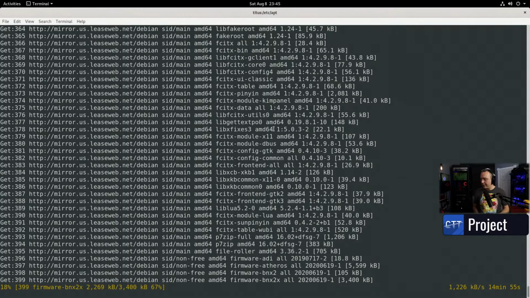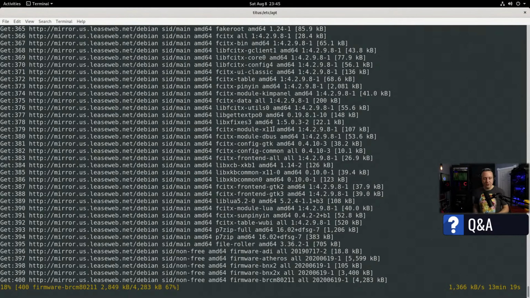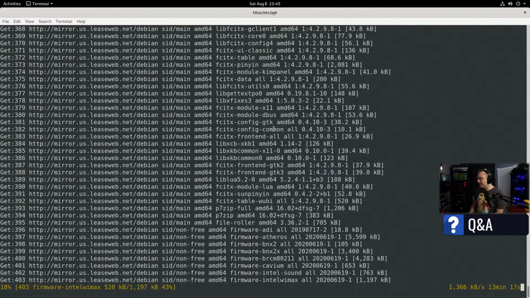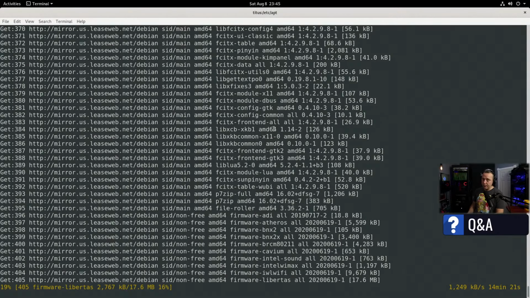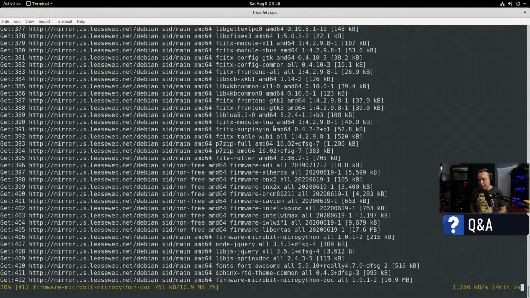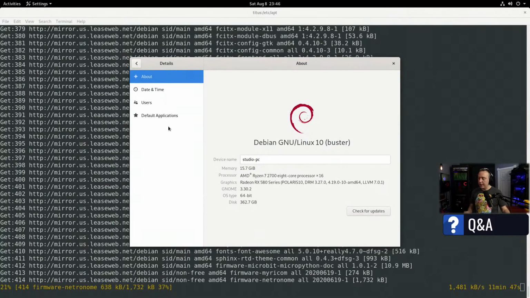Is there an easy way to automate things? Here, we're just going to say we're doing Q&A while this happens because this might be a minute. Is there an easy way to automate things or a scripting program like AutoHotkey on Linux? Edward, this is a great question. I get asked this all the time. I like to use bash scripting for a lot of things. As far as hotkeys and those types of automation tools, there's a lot of different things you can do. The hotkey system built into many Linux distros is pretty robust. Setting up launching programs and things, unlike Windows, you can actually hotkey those in here.